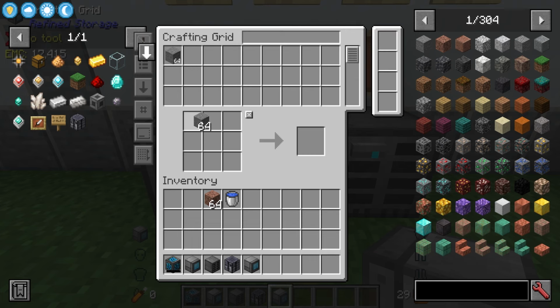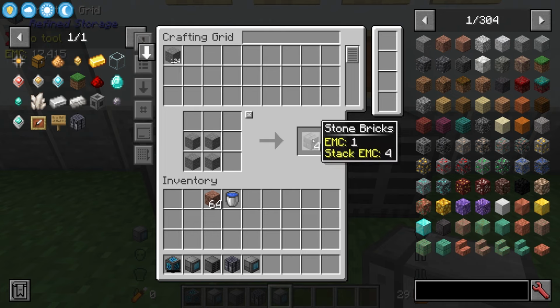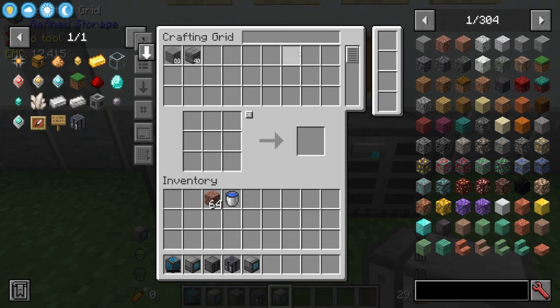We can take this and we can make whatever we want. I don't know why I did that, but we can make, say, stone bricks, and we can do it straight out of the system like that and put it back inside. It's very good for when you're making a chain of different things.